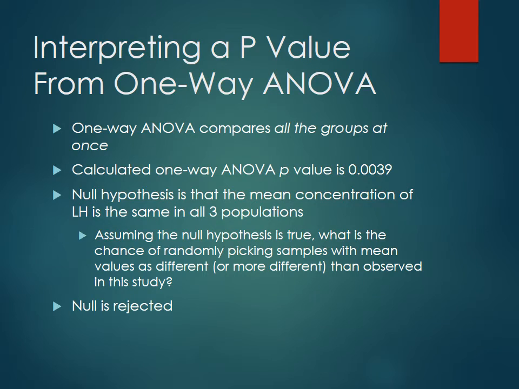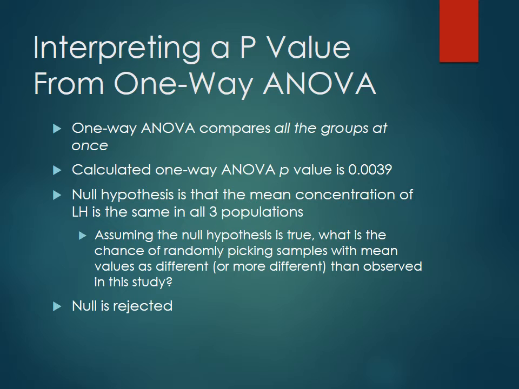So instead, what we can do is a one-way ANOVA that will compare all the groups together at one time. It'll tell us whether or not there's an actual difference there. If you did a one-way ANOVA, it would give you a p-value of 0.0039. What that result basically says is that we can reject the null hypothesis that there's no difference between any of the groups of runners, because now we have an ANOVA that's telling us, yes, there's a difference between one of the groups and one of the others. But ANOVA can only tell us so much. It tells us there's a difference there, but we don't know where.